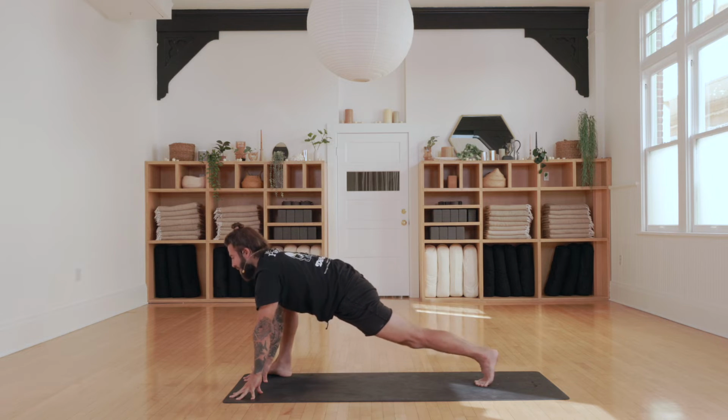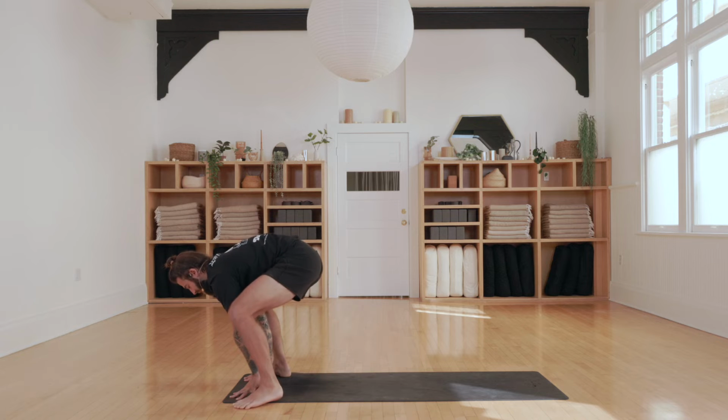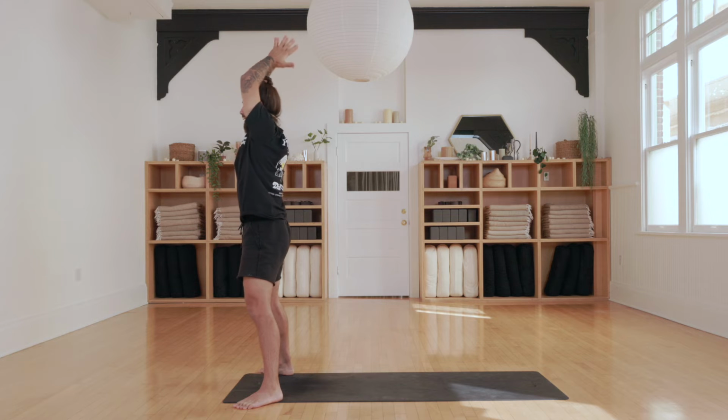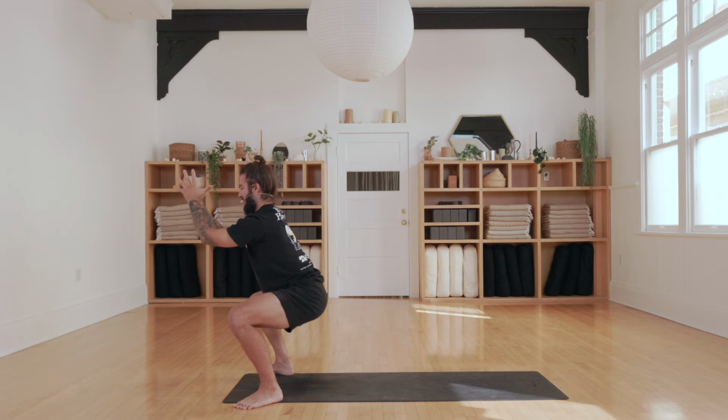Bend your right knee. Step your left foot to the outside of your left hand. Sit your hips low. Active squat. Feel new depth. Exhale, straighten legs, hands to heart. Inhale, reach hands up to sky. Exhale, sit your hips down.